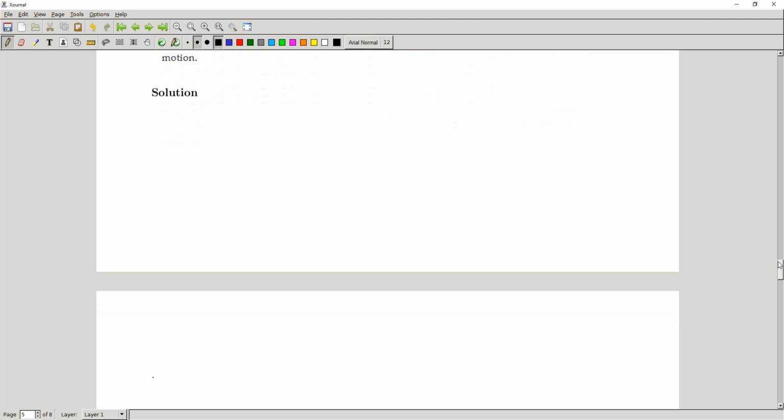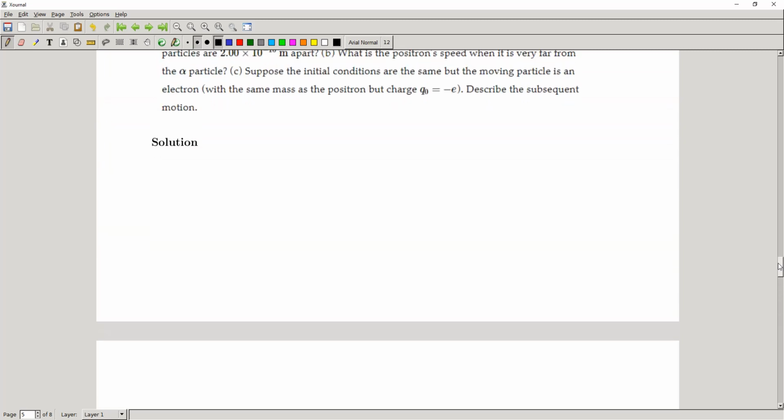Okay, so let's get to it. I don't know if I've left enough space. Let's hope so. I'm just going to draw the setup to begin with. Let's call this our positron. Our positron has some charge, I'll rewrite the number, and it has some mass, 911.